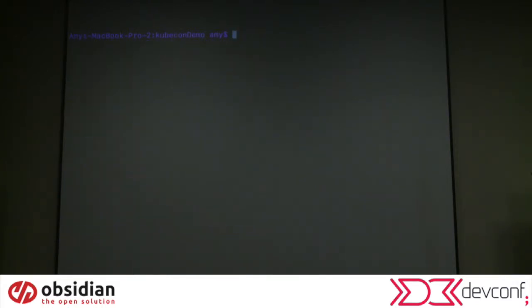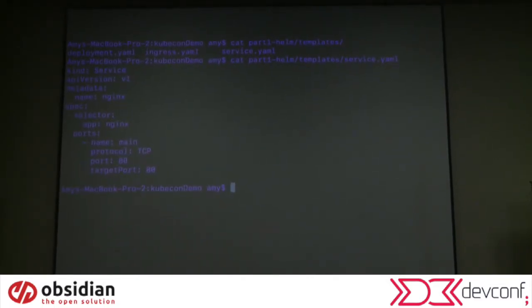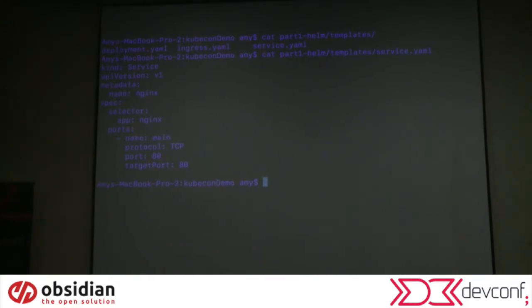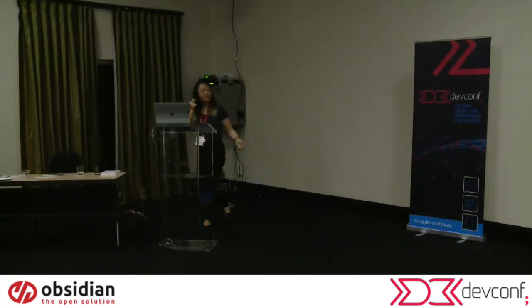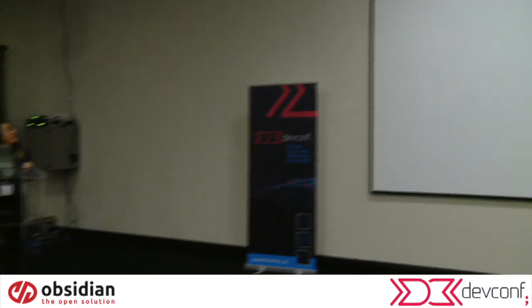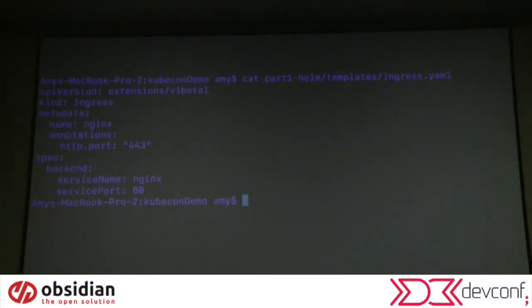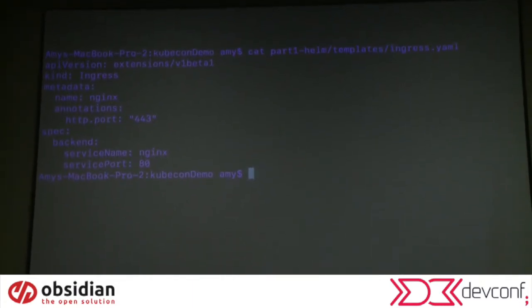So let's go ahead and cat out our service. Here we can see our service, and the selector is what it routes traffic with, to the pods that have the label app NGINX. So the selector selects things. And then we're going to route traffic to port 80. Okay. So again, this is all like in the pictures that we went over. So hopefully that was helpful. And then, awesome. What we're going to do is expose port 443, and we're going to target our service NGINX at port 80.